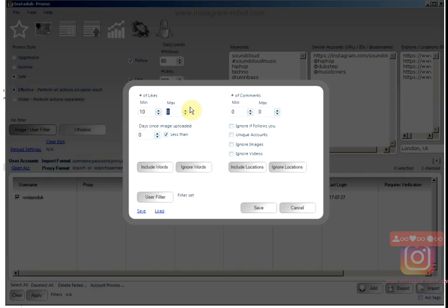Perhaps you want to limit the account to, say, 500. The thinking being, if an account or the image has a lot of likes, then perhaps it's a high traffic account, which would be great if they did follow you back.